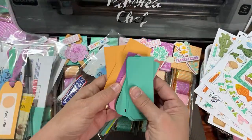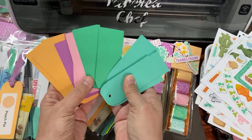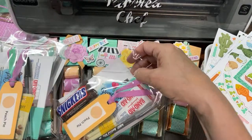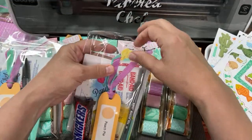Anywho, we showed you how to make these with your ScanNCut. All these little shapes, and you can use them to make tags for whatever you want. And I told you I was using them to make my survival kits. I didn't have them done at the time, so now I'll show you what my customers are getting with their catalog.